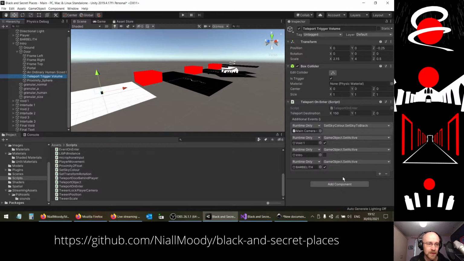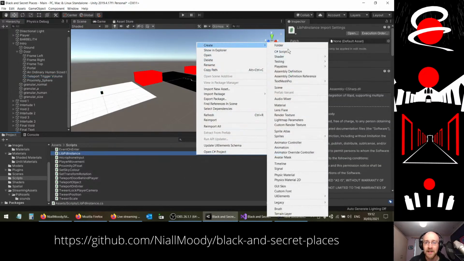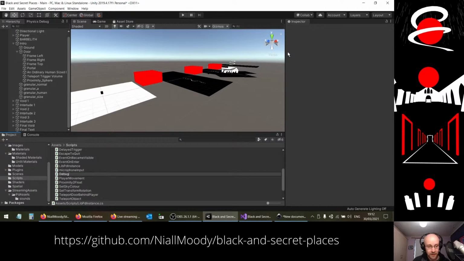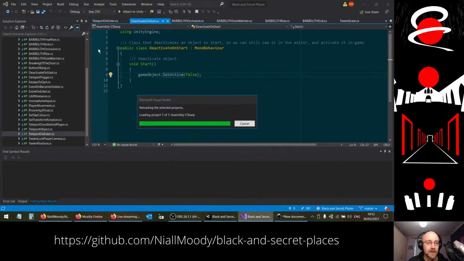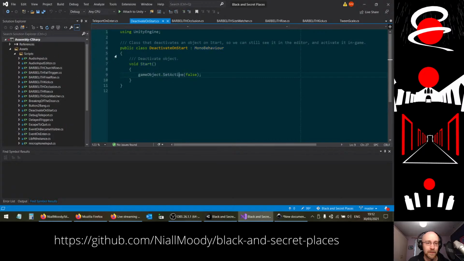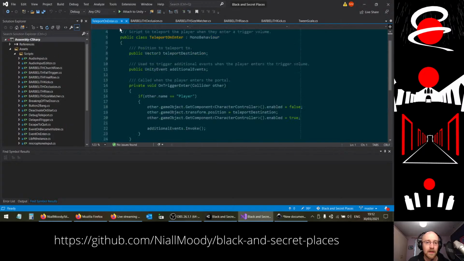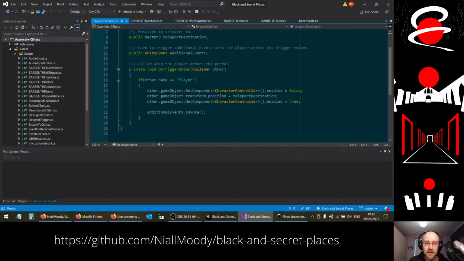Yes. So let's create that script. This is going to be, let's call it debug teleport. And if we come over to Visual Studio, okay, so this is my teleport on enter script.